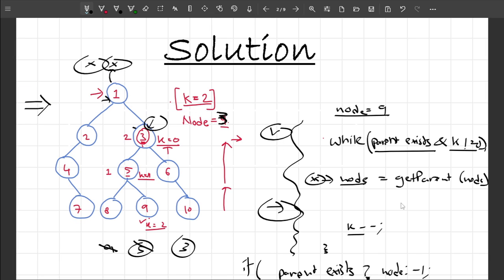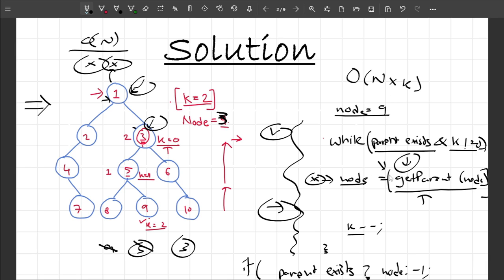Now the question is how to get the parent, right? This is a very important question, guys, and the way we get the parent is used in multiple kinds of problems, so it's an important concept. The first approach is that we can find the parent using a recursive approach, right? And it is going to cost O of n complexity. So this way the total complexity will be O of n into k, right? We are doing an O of n task k times. So this is going to cause a time limit issue, it is not considered a good complexity, right? O of n cross k is not going to work for large inputs, or we need a high processor to work for large inputs, right? I hope that makes sense to you.